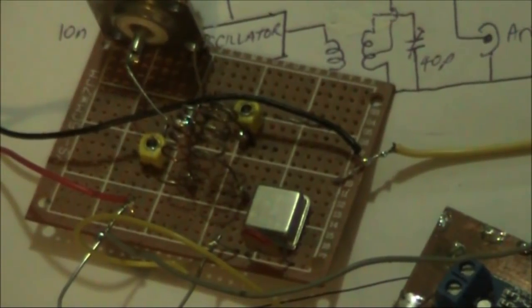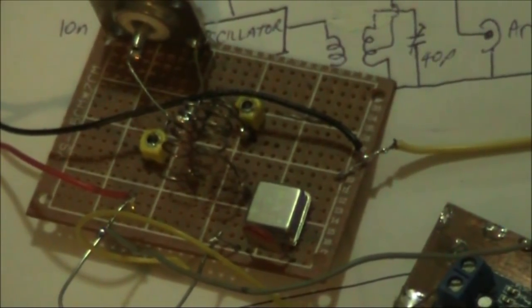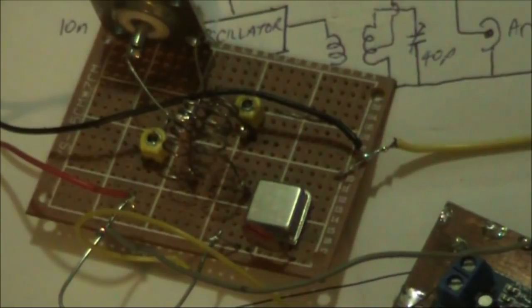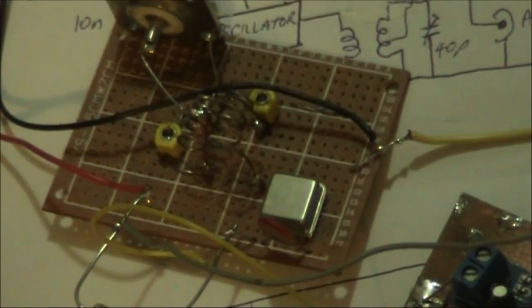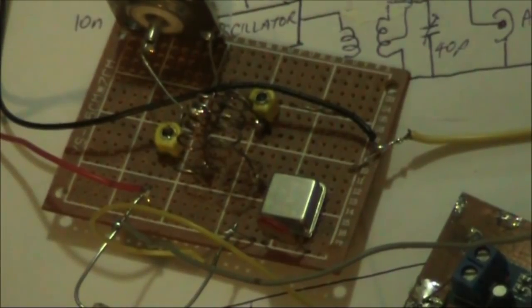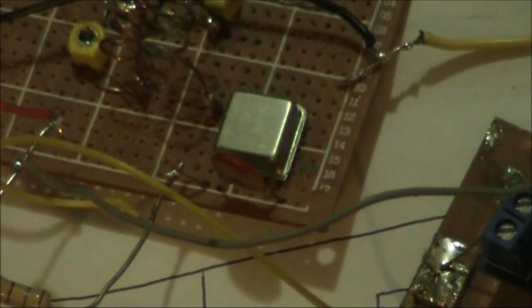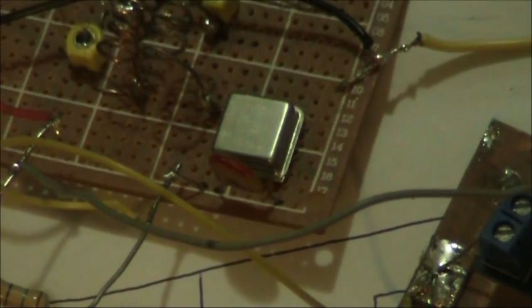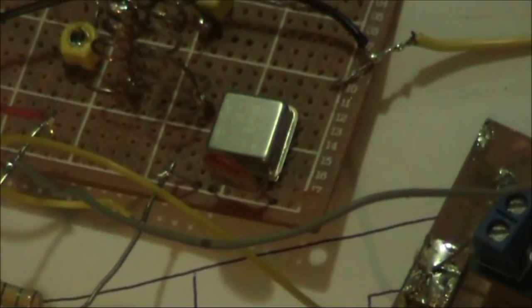This has been a quick look at crystal oscillator modules. Go through yours with a calculator or spreadsheet in hand. Multiply their frequencies and see which ones will get you inside an amateur band. You may find some oscillator modules operate directly on HF. 14.286 MHz is one that I've seen.